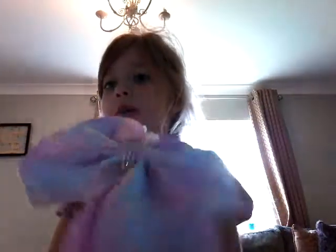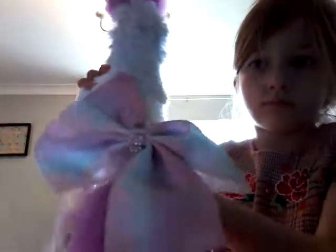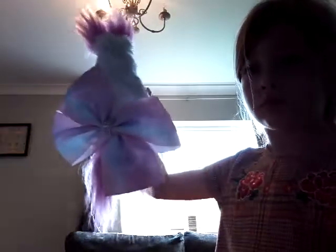It looks so nice. Look at her hair, and a bow and a tail. It looks so nice. Isn't it? Princess, let me go up. That looks, oops. It looks cute. This is what her hairstyle is supposed to be. But it's not that. So let's go on.